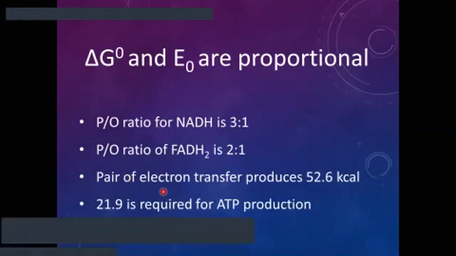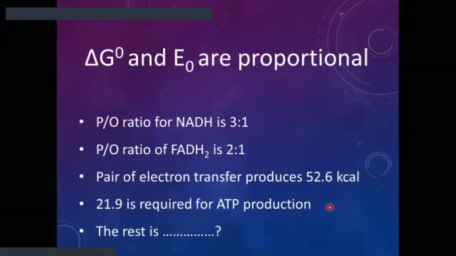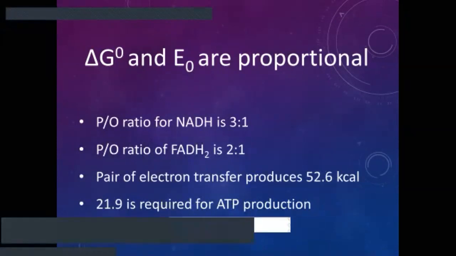أوكي هلأ عملية نقل الإلكترونات يا جماعة، هاي داخل الإلكترون ترانسبورت شين بتعطينا تقريبا 52 أو 53 كيلو كالوري which is a huge amount of energy and we need just 22 of this energy for the ATP production، بس بدنا تقريبا نصهم أو أقل من النص. Okay. شو مصير البقية من هاي الإنرجي؟ heat. Exactly. It will be produced as heat. Yeah. It's heat. Good.